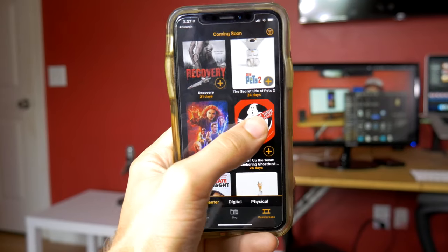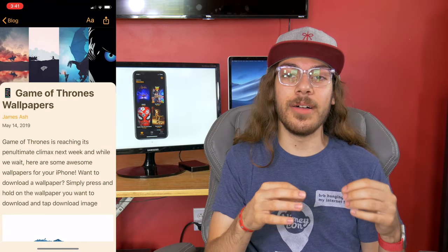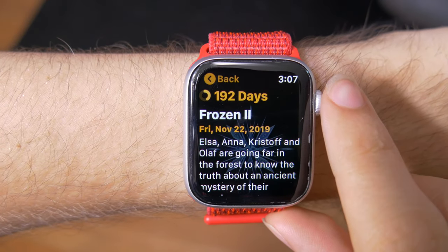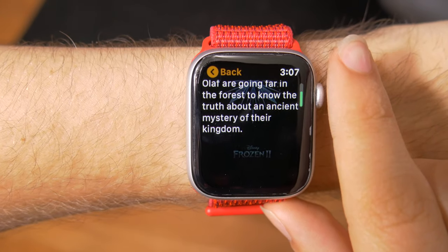Now I want to take a minute to dive into the design, and then I'm going to discuss what's missing for me and what I'd like to see next. The design of Kernel is beautiful — it's a dark design, very iOS style, and you can definitely tell that an Apple fanboy was behind it. Little things like using 3D touch to peek and pop on movie items, a dark mode and a sepia mode on the blog, great haptic feedback when you add a movie to your wishlist, and there is even a fully featured Apple Watch app where you can see the days left till a movie comes out right from your wrist.